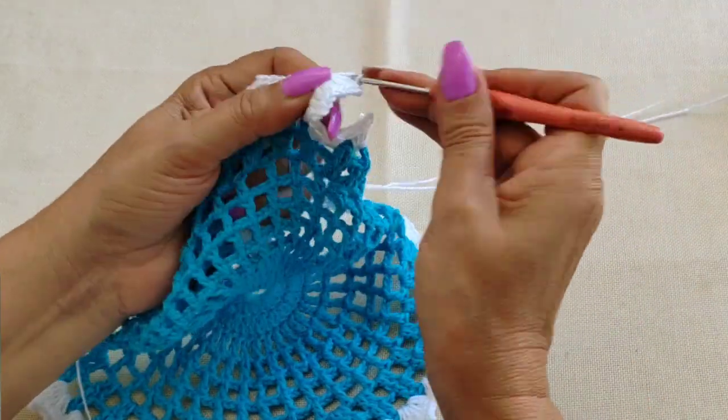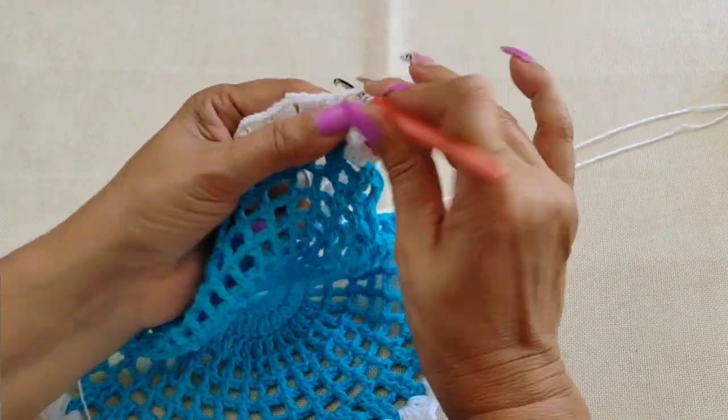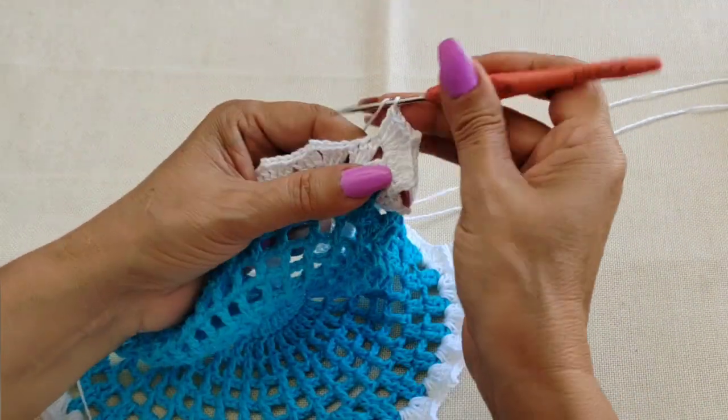Oh, it's so annoying, this banging, and I have no control of it. I just can't wait to have this row finished.